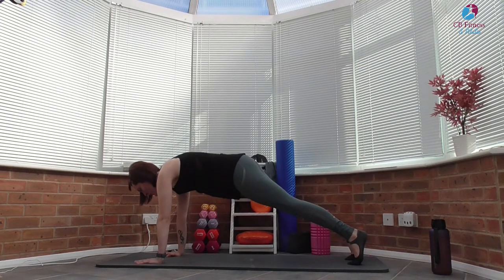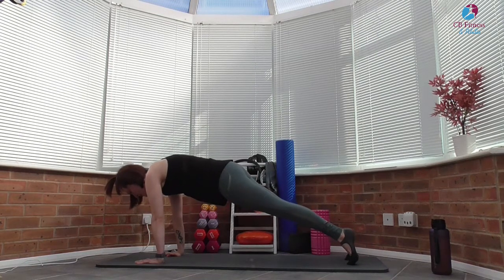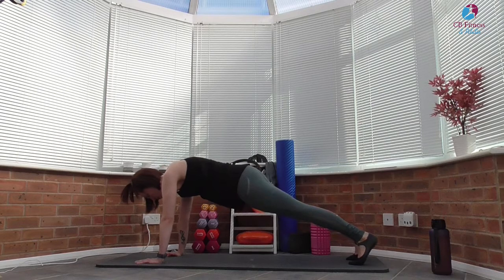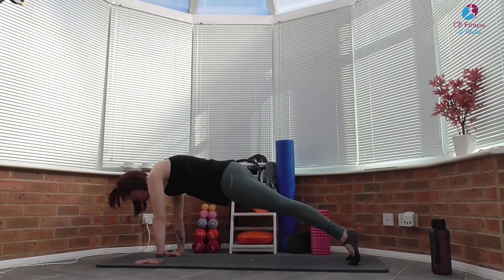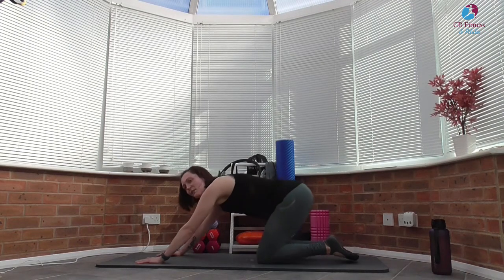Last one, hold that plank. If you're in your modified plank, you're just going to hold. If you're with me, you're just going to rock back and forth. Imagine you're gliding under the surface so your bottom can't lift. We're just warming through those calf muscles. And then replace the knees down.